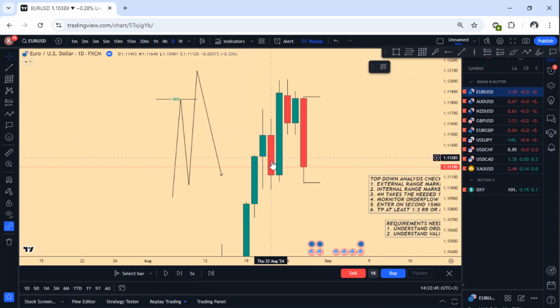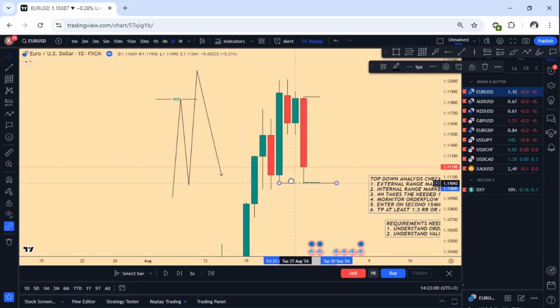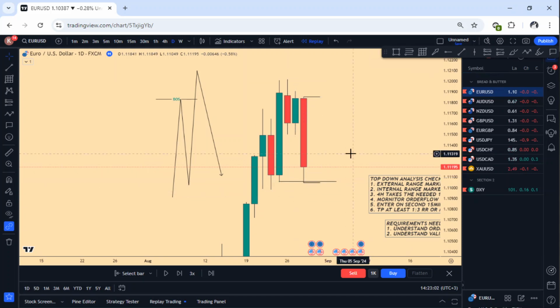Now you trace back to the low here. What caused this break of structure? This is the candle low that caused this break of structure. That means the market should never raid this if we want to stay bullish. But the market went ahead and raided it. So that means that on 1 day there was already a change of character. It's all a matter of time before this low was going to be liquidated too.